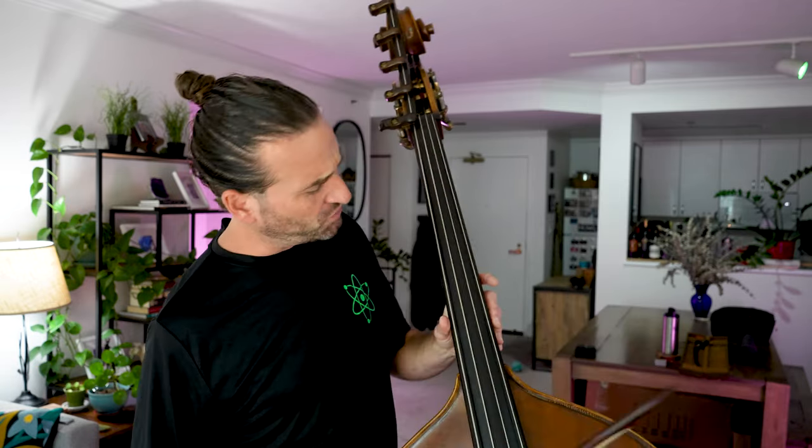You can also do these in all sorts of different keys. This one, I think, in the Sterling edition, this old school edition, was written in C. Most players these days play it in G, up an octave, so the sounding cello pitch. And so you start off with open G, and then D, which most people play here, then you can play three or two. I really dig the fingerings that Michael Kurth has in here. I've actually been using them in my own practicing.